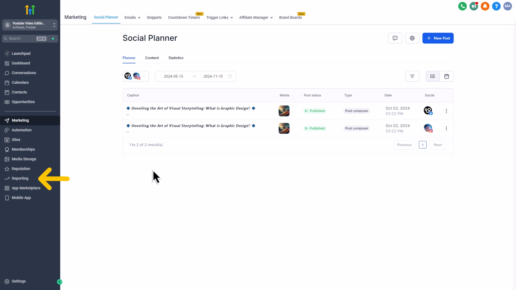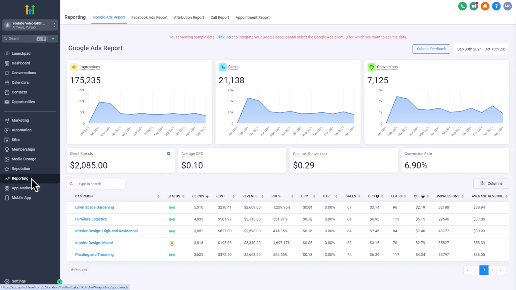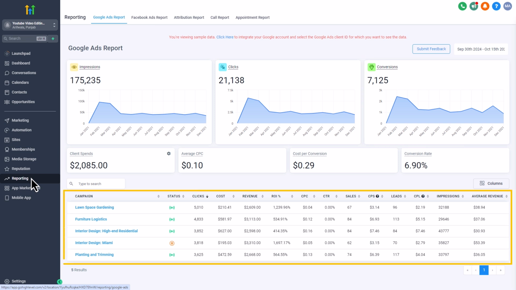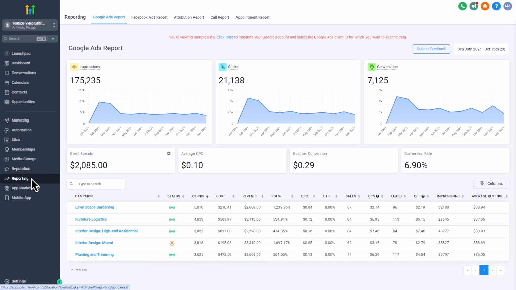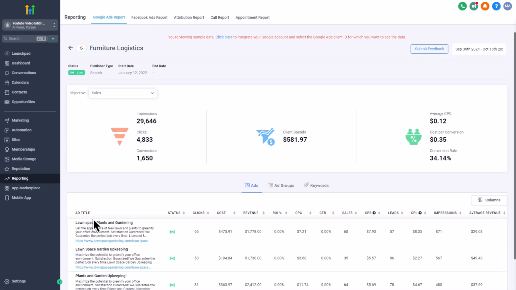Now let's get hands-on with GoHighLevel. Head over to the Reporting tab on the dashboard. Here you'll find various metrics like open rates, click-through rates, conversion rates, and more. Campaign Overview. This shows the big picture of your marketing efforts, summarizing the performance of all your campaigns. You can click on specific campaigns to dive deeper into each one's performance.